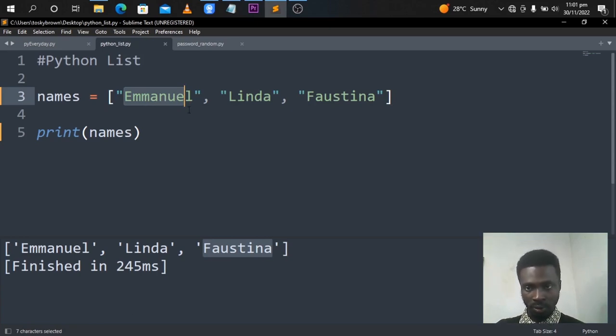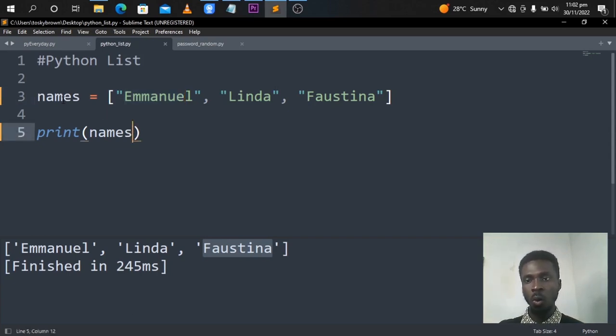The index of each data item represents that specific data item. If I'm supposed to print Linda, I should know the index of Linda.